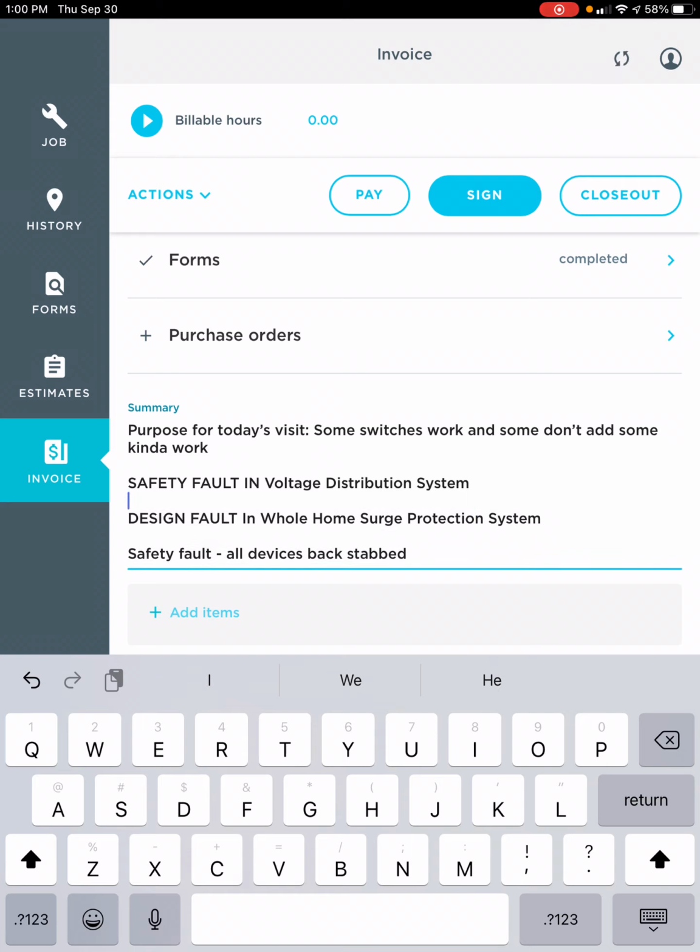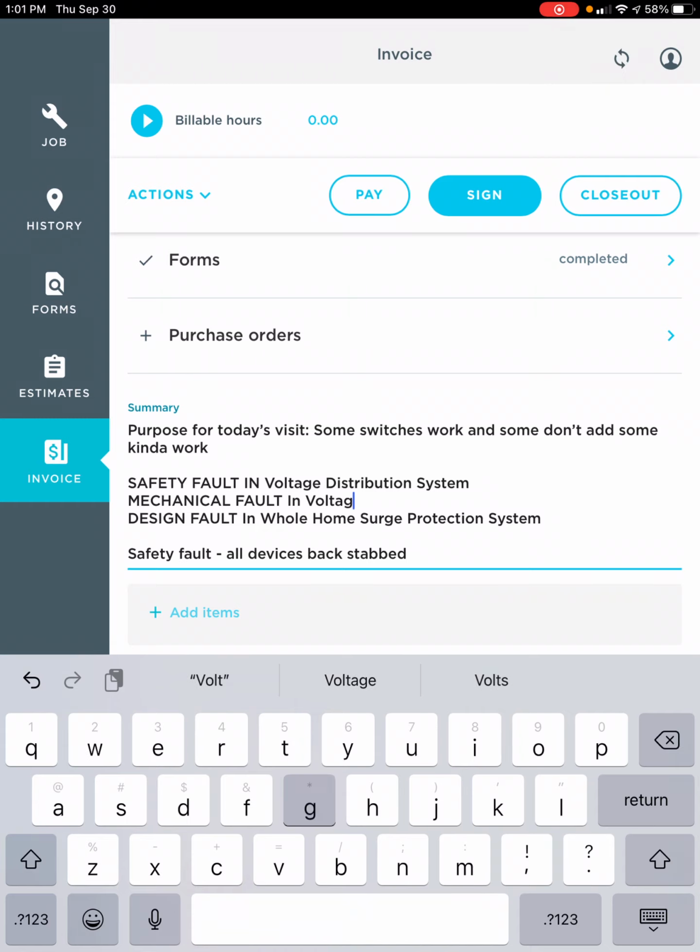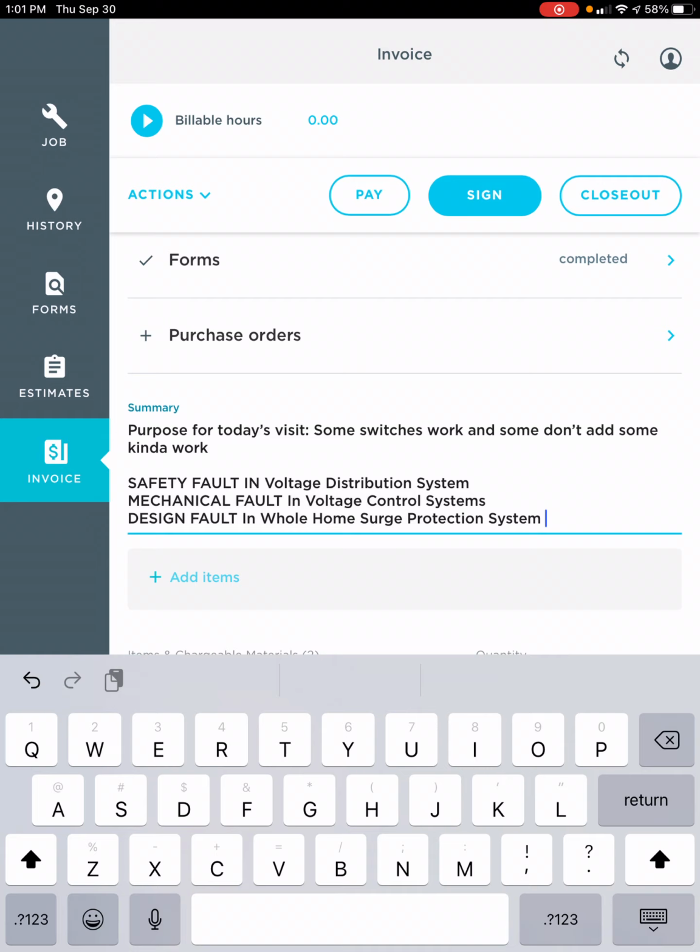I would put in here mechanical fault in voltage control systems. So he said multiple switches weren't working. Those are called voltage control systems. So I would put in there, you have a mechanical fault in some voltage control systems. And then a safety fault, all devices are backstabbed. Okay, so that would be again a design or safety fault.